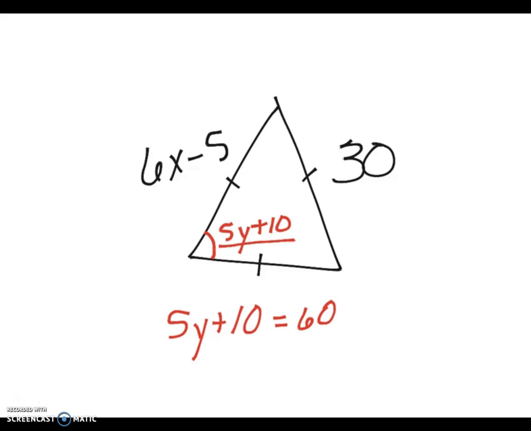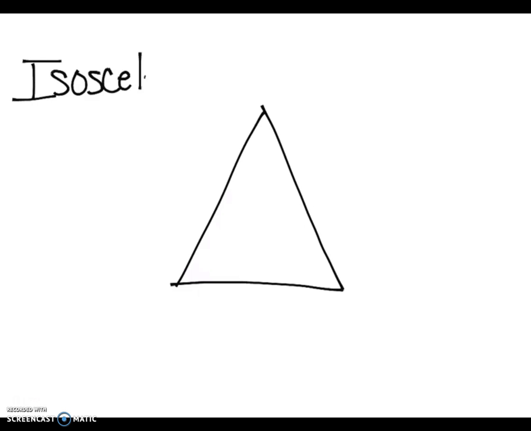And don't be fooled by not reading the information that they do provide you, because they might tell you it's equilateral in words, like in the directions, or they might tell you it's equilateral with the little tick marks, like I have on here. So they have a lot of ways of giving you that information. Also, if you have an isosceles triangle, they might tell you this is an isosceles, and it could be in the words up here, so don't forget to read your words.